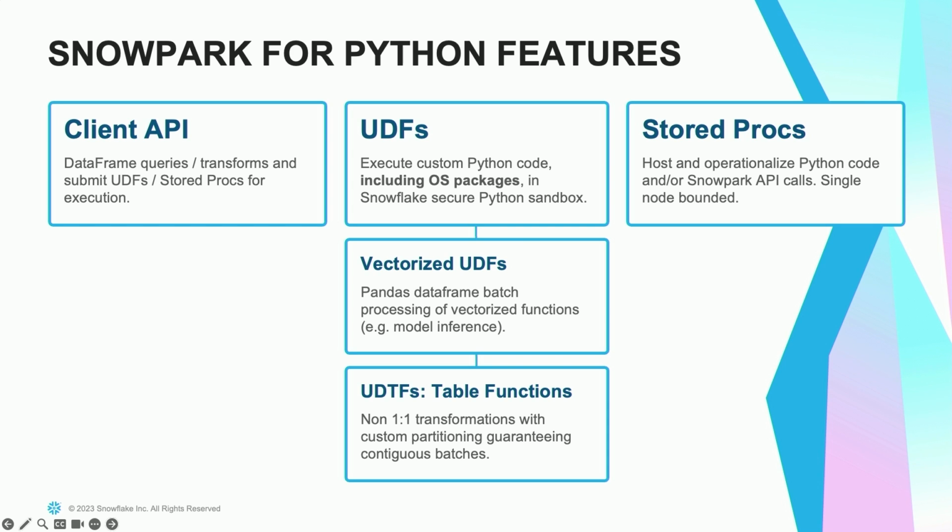So we've got UDFs, which you should be familiar with. A UDF, user-defined function, returns a scalar value, and it's really meant to operate on a row of data. You've got a row of data, you pass some attributes, and you get a scalar value back. A vectorized UDF is about just doing that in parallel. It's the same idea, but in parallel. A UDTF is a user-defined table function. That's about actually returning a table of data.